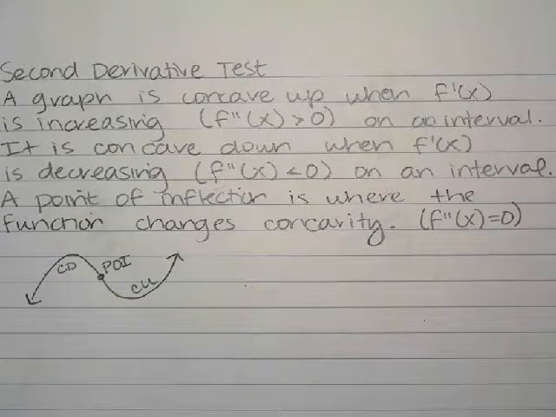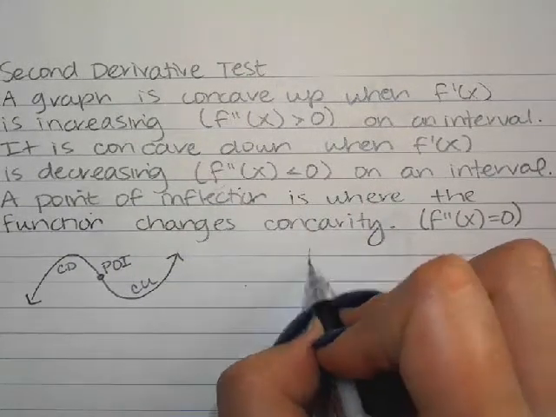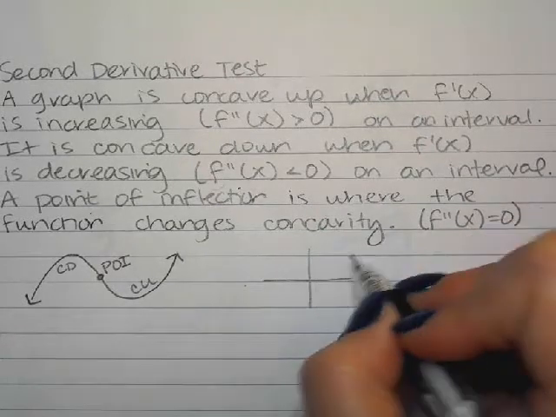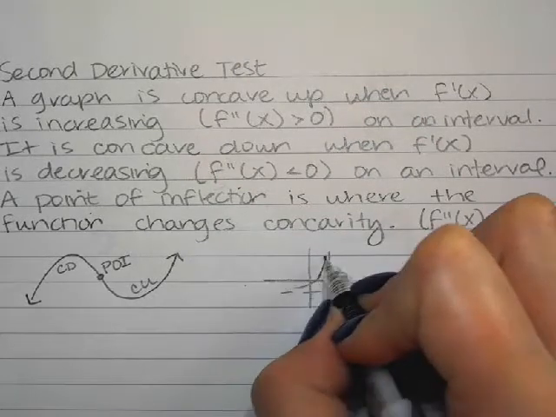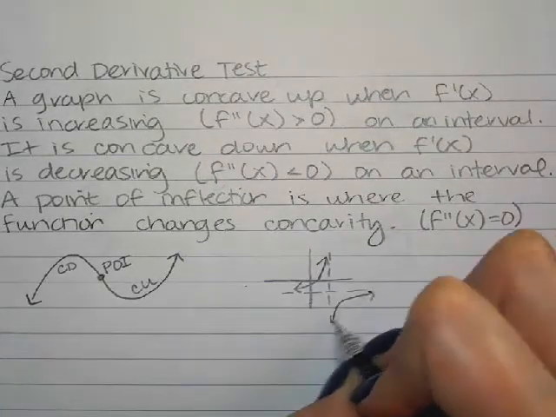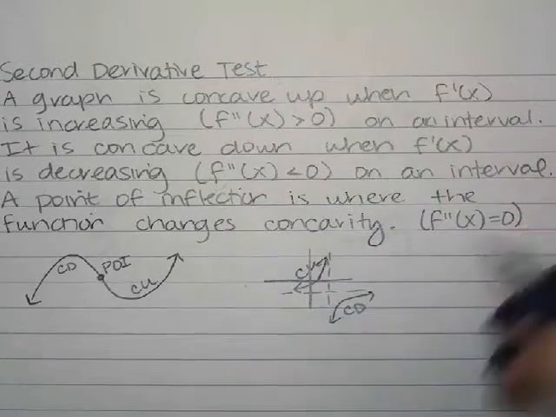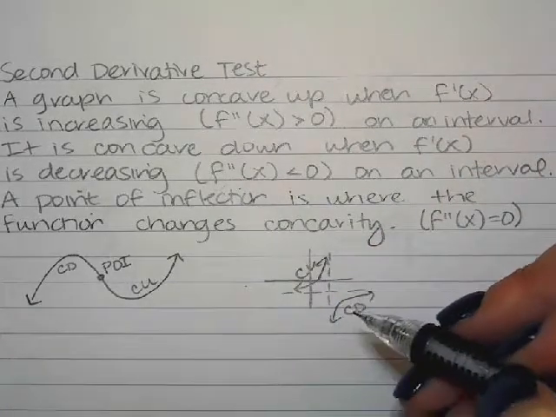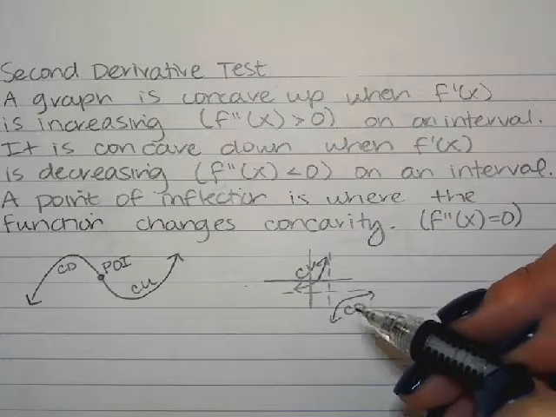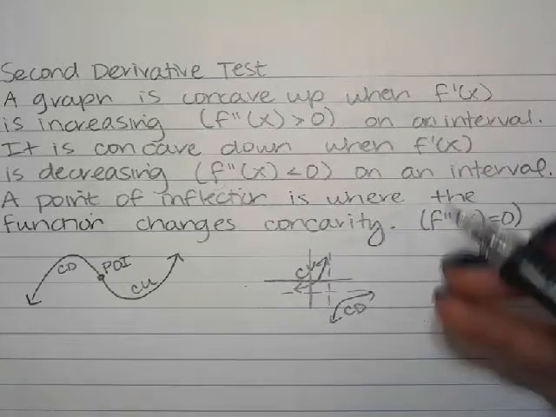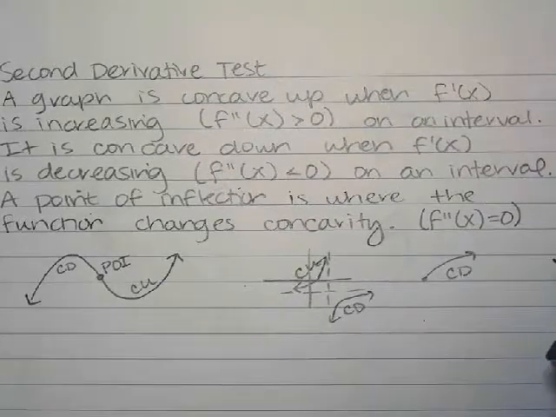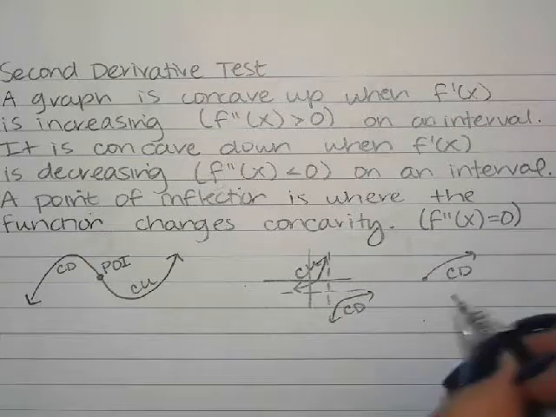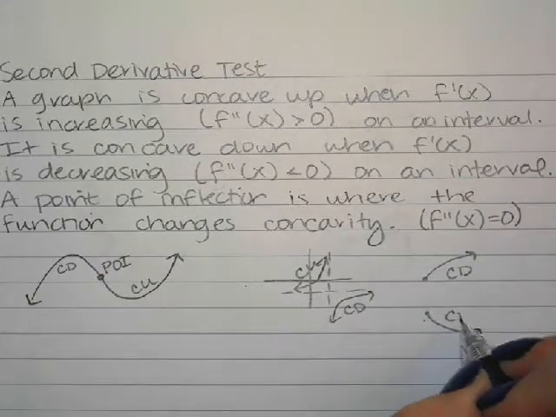A rational is the ones that are fractions. Yeah, but even rational functions, and a radical one. I'll draw a couple examples of those. So if we have a rational function, they look like this, right? This is concave up, this is concave down. The x value in between wouldn't really be a point of inflection, but it would be an x value that changed the concavity, an asymptote. If you have a square root graph that looks like that, that's concave down. If you have a negative square root graph, then it looks like this, that's concave up.